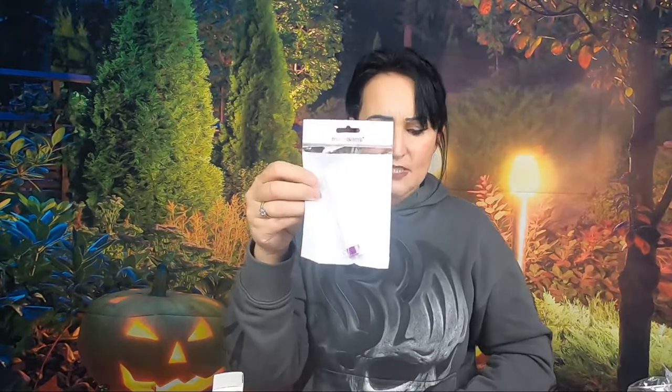I picked up these two lipsticks as a gift - one is purple which is Models Own and one is red. They're not for me. Let me take one out and show you quickly - it is actually a lipstick, pretty good and cool. I might go back and get some more. I like Models Own nail varnish but I've never really tried their makeup. That was good though - a pound each.